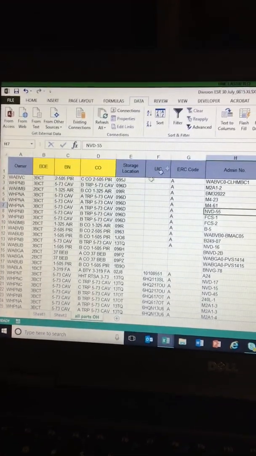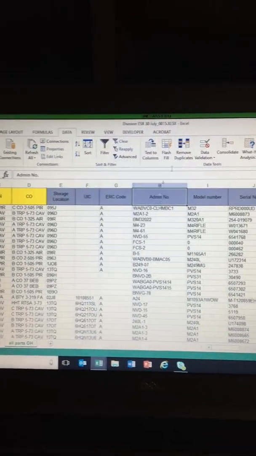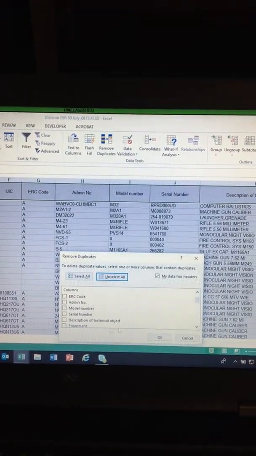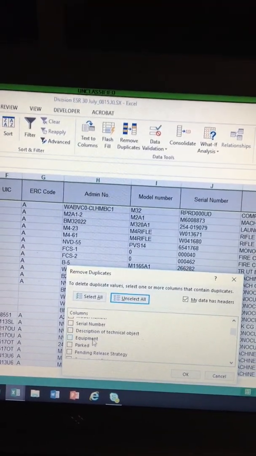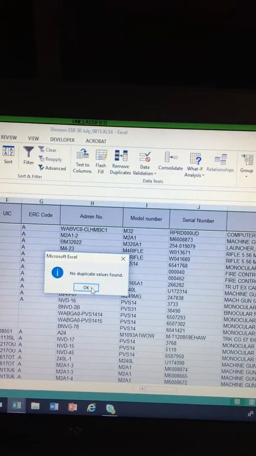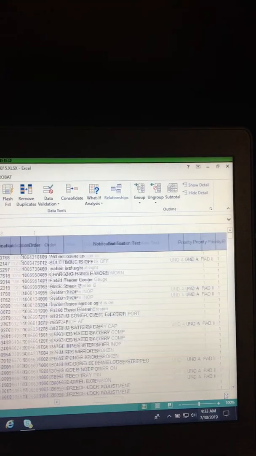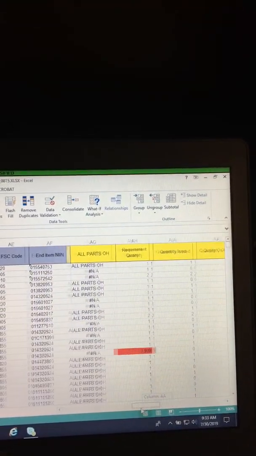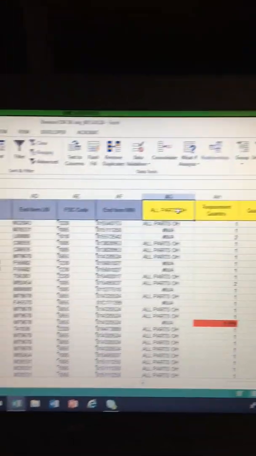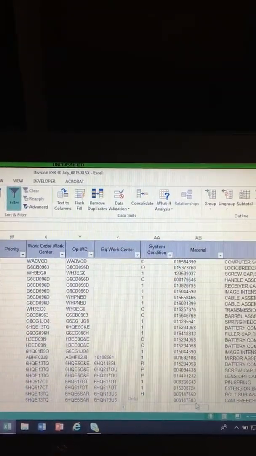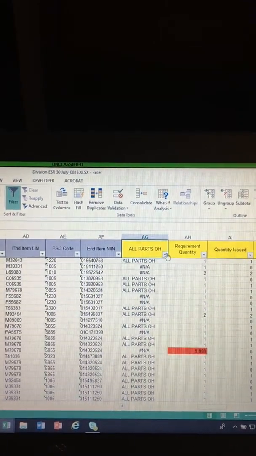So we went through here, and now you can filter by unit, or you could put in another pivot table. So this just has all duplicates removed. So duplicates removed. Unselect all, select equipment, bam, no duplicate values found. And so now we got to get rid of the NAs. So we just got to be careful with these zeros. So once we get rid of the NAs, because they don't have all parts on hand, that'll give us our total number. And we can go back in and filter the original ESR for single zeros, so that'll be fine.